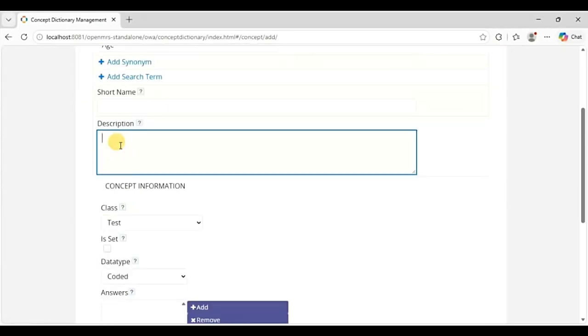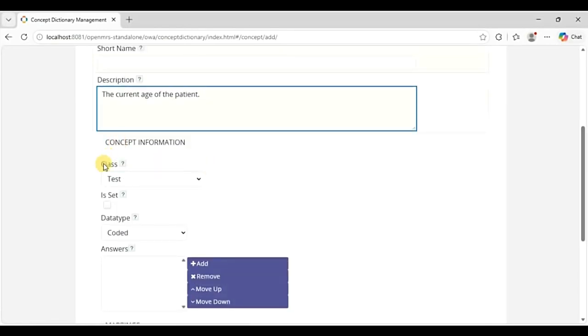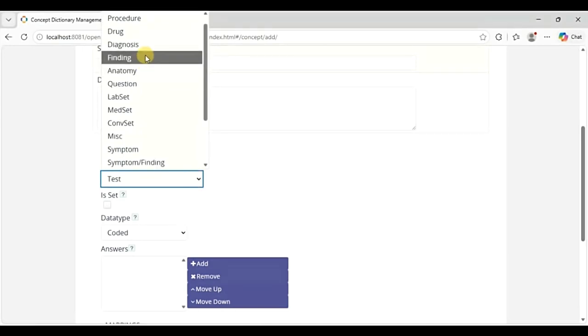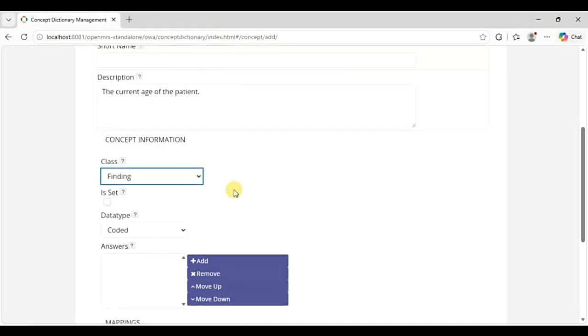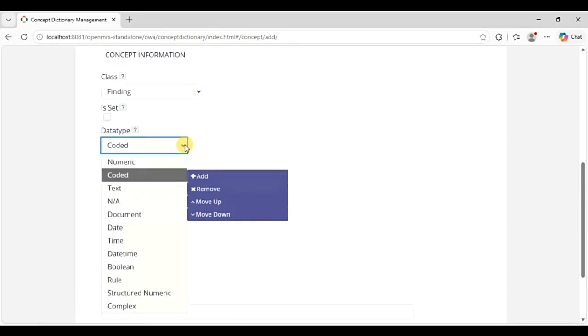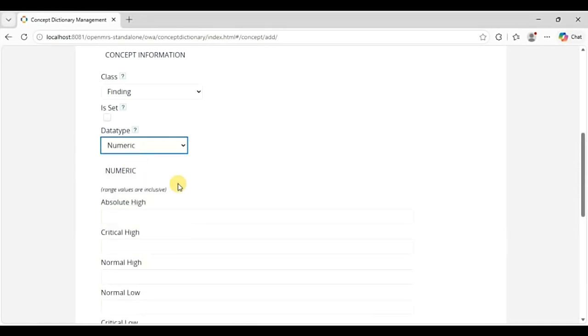We'll just type in the description. Alright, so the current age of the patient. Alright, under class, go to the drop down list. This is finding. So we'll select finding, and under data type we'll select numeric, right? The very first one there, it's a numeric.